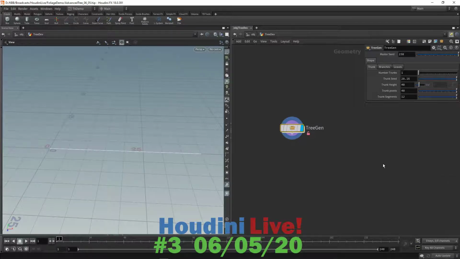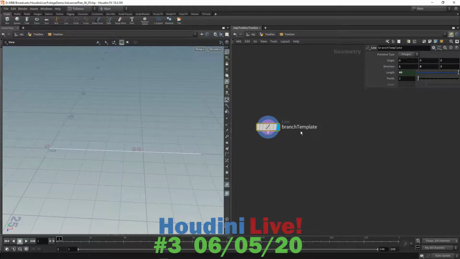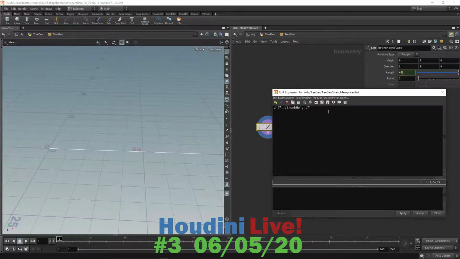Now I wanted to put some kind of variation in here so that we're getting some variableness, because we might have multiple branches here. So I'm going to put the cursor back in here and hit Alt-E, and there's my trunk height. I'm going to play around some and do some Houdini magic, so I'm going to add plus CH, and I'm going to get my trunk variation.